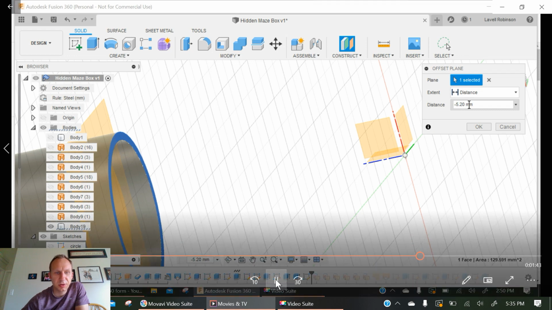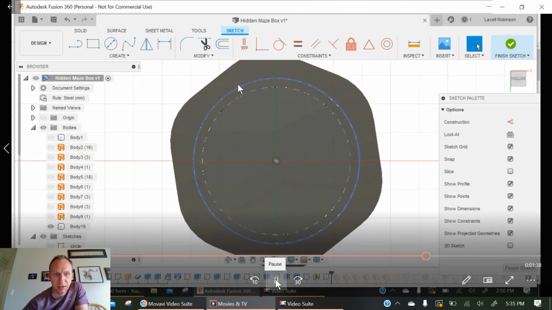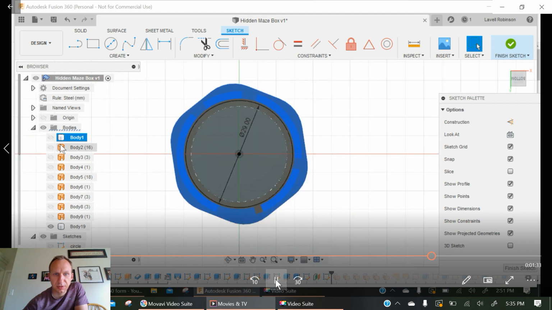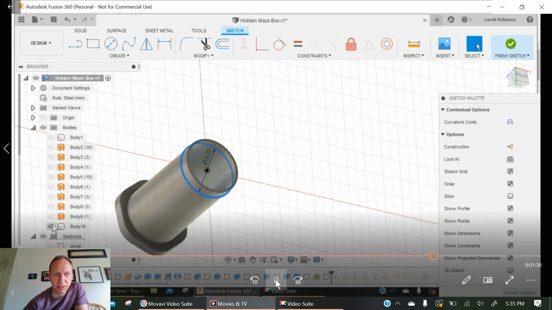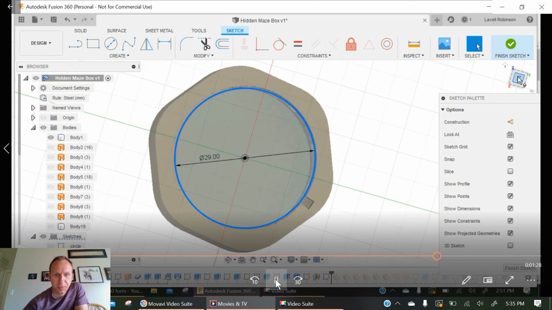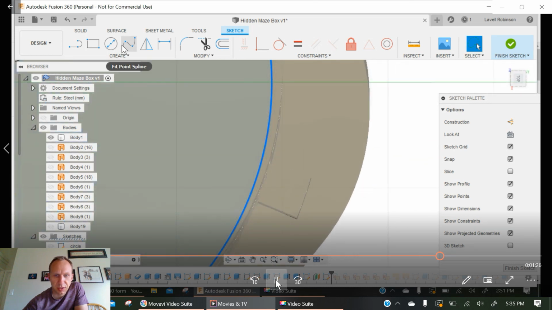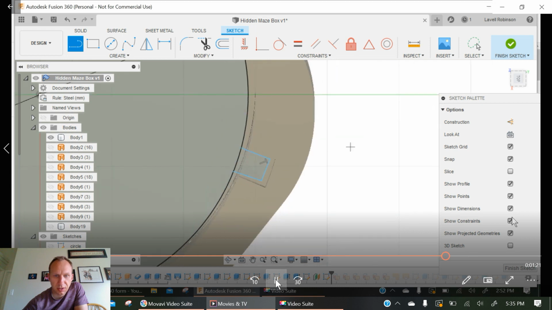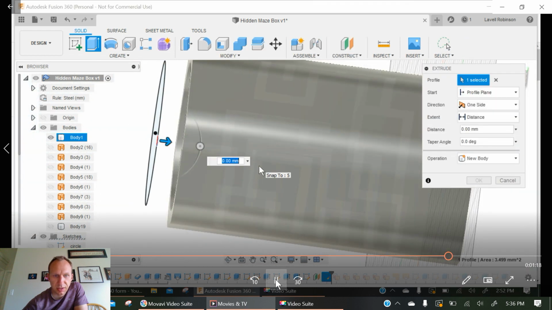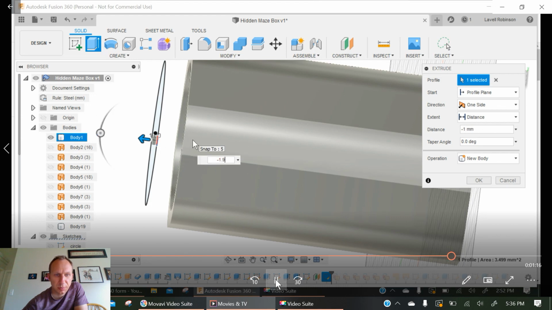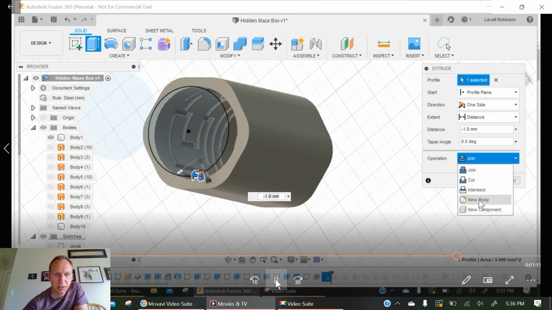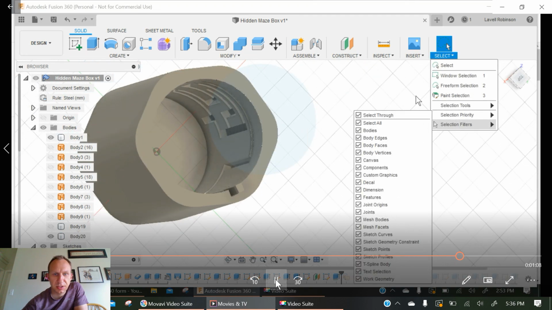So I'm going to put my sketch on that 5 millimeter offset plane. Now I'm going to show the maze again so I can see my entrance. And there's my circle. Got to draw the circle so you've got a closed body here. And then select that piece. I'll extrude it up to, actually I made it 1.9 so it would fit in. Little slop is actually good. Don't want it to be too tight.